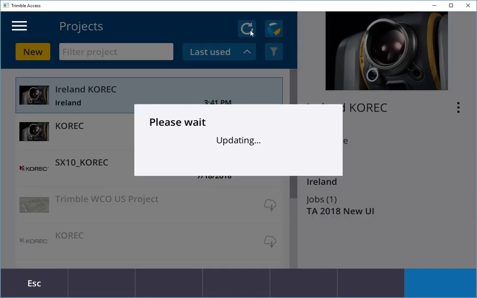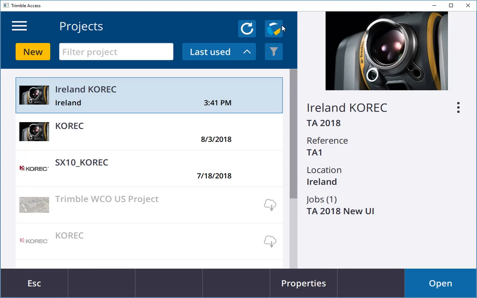Once you've all that done, you can go into your project, it'll pop in here. You can actually wait and sync your data in there. And there's a new feature called Trimble Sync Manager, which syncs all the data, and you have a complete field to office and office to field solution.